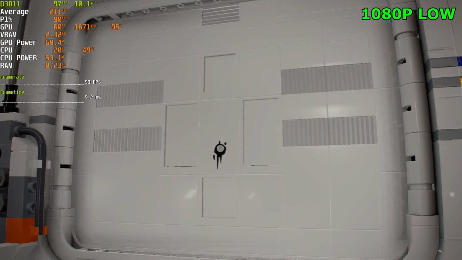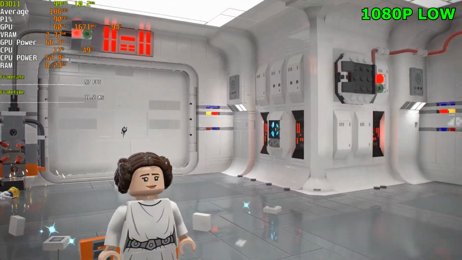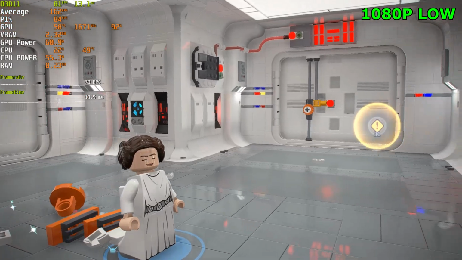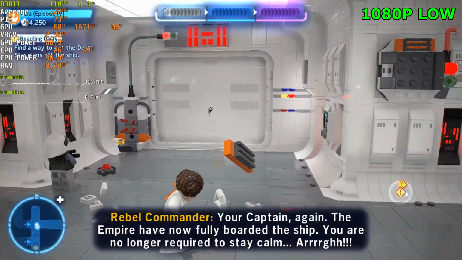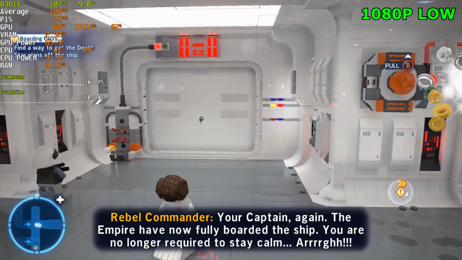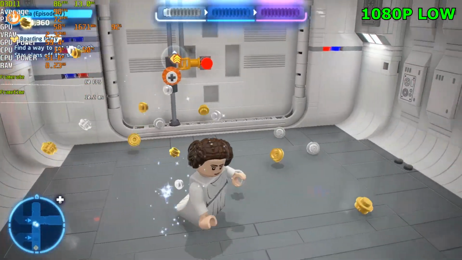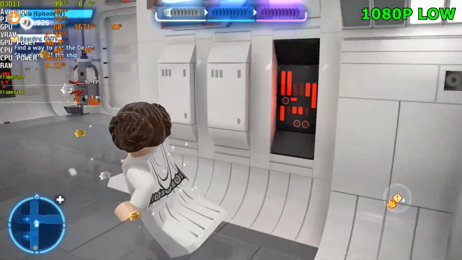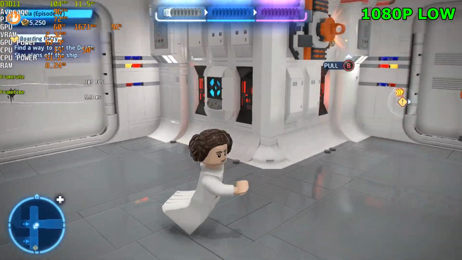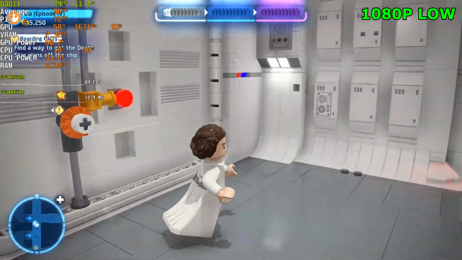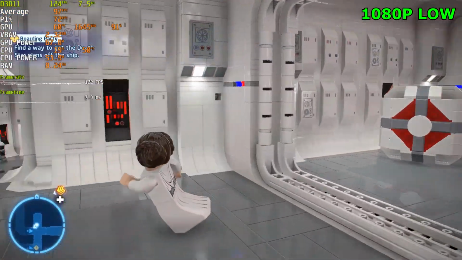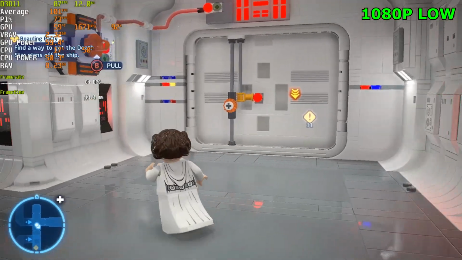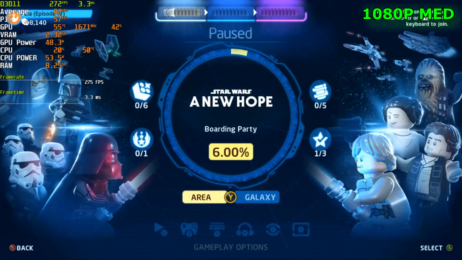I'll play for a little bit longer with this and then I'll increase the settings, because obviously we're not running into any issues playing on low settings. The game does look pretty good even on low settings, but it needs anti-aliasing for sure. Some of the edges are super sharp and rough looking. The FPS is kind of jumpy, it goes from like 120 to 70 to 60 to 80, so I think you want to have V-Sync for this game. We can play this game fine in low settings.